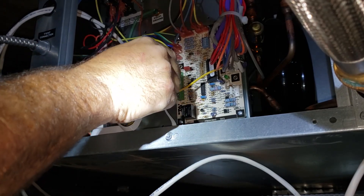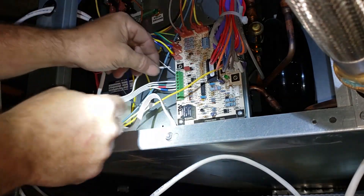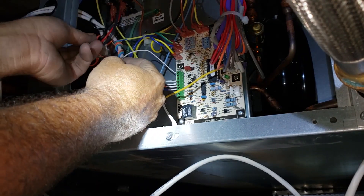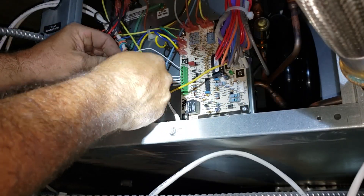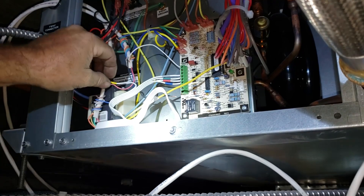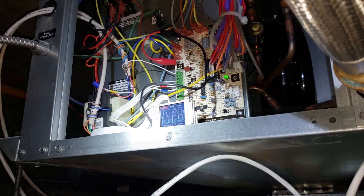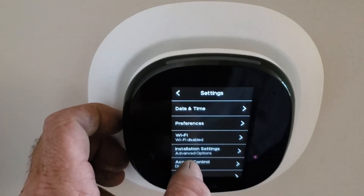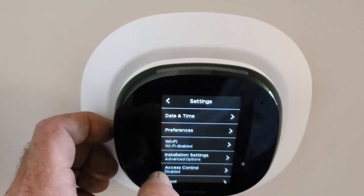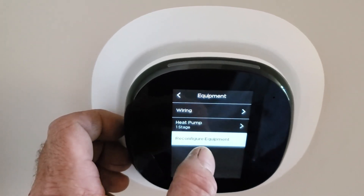W is actually our O — we're not a furnace or a heat pump. Yellow would go here, but yellow is going to go to the wire that powers the takeo. It connects to the wire nut, goes to power the takeo, goes through the takeo's end switch, comes back right here, and we've got our 24 volts. Got to wait for this thing to boot back up.